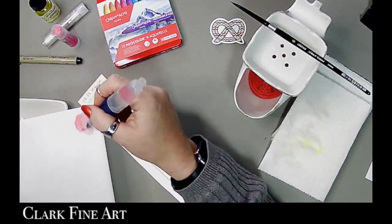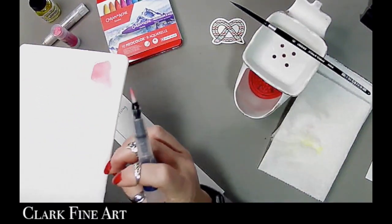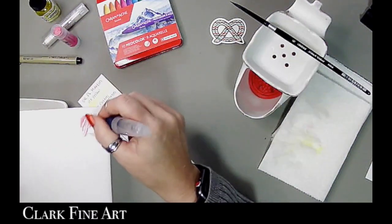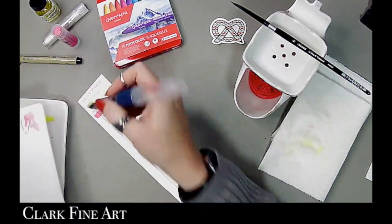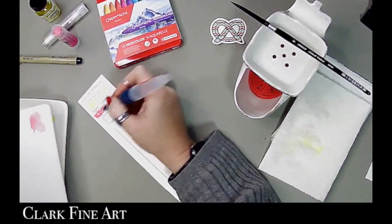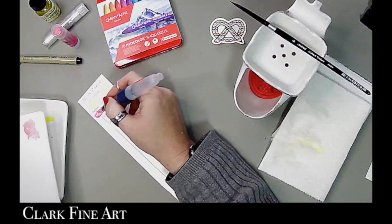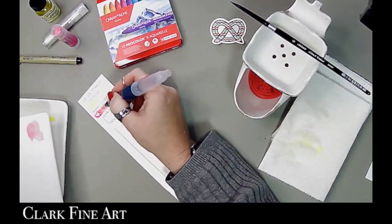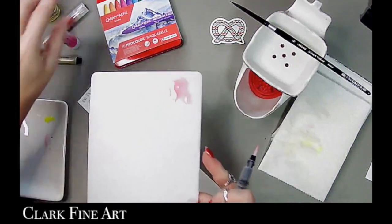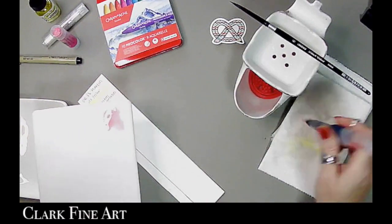Have any of you tried the cutting boards? They're thicker plastic than this is, but they have that texture. I wonder if one of those would work as this kind of palette where you didn't have to spend a fortune. I am going to go to the Dollar Tree. I was there today, but I totally forgot about this. I'm going to grab one and test that out for you in a future video and let you know, can you use that to make your own palette for watercolor pencils or gelatos or the Neocolor, the water-based crayons.